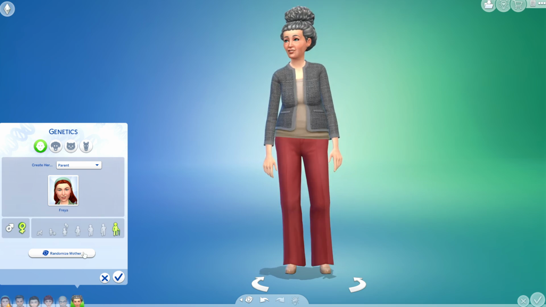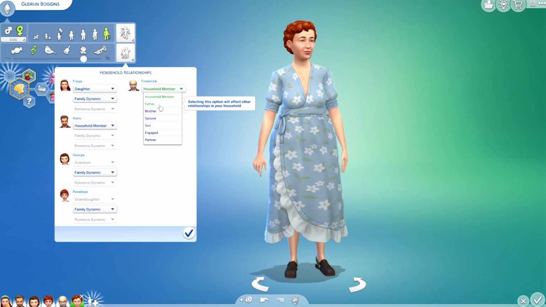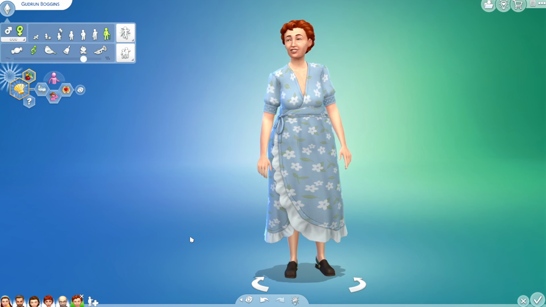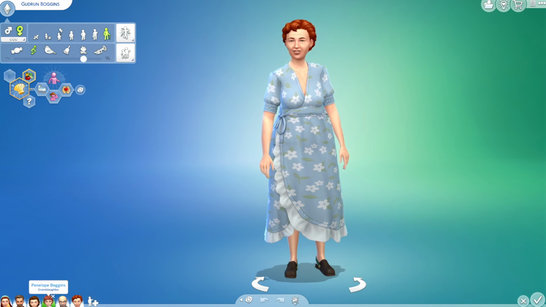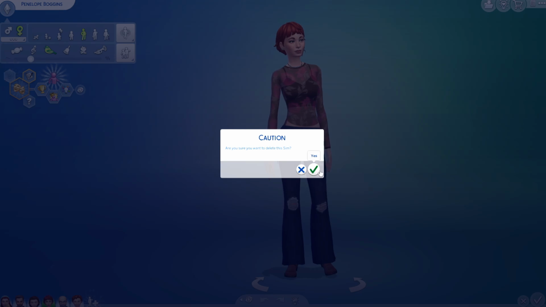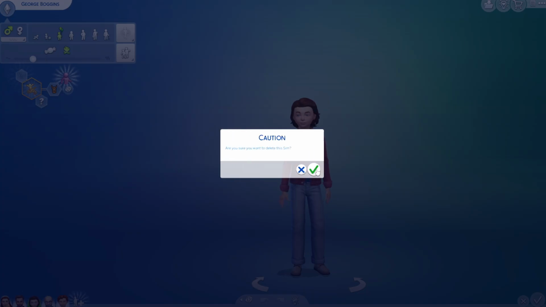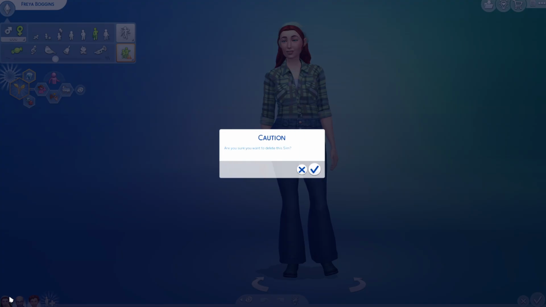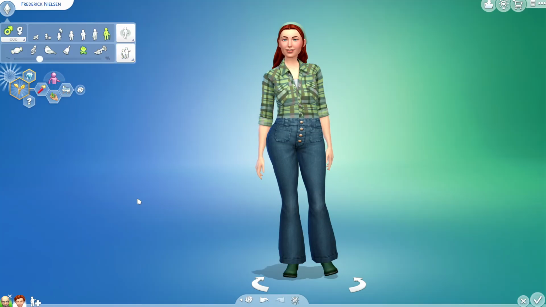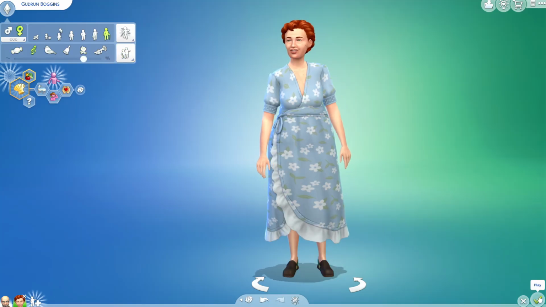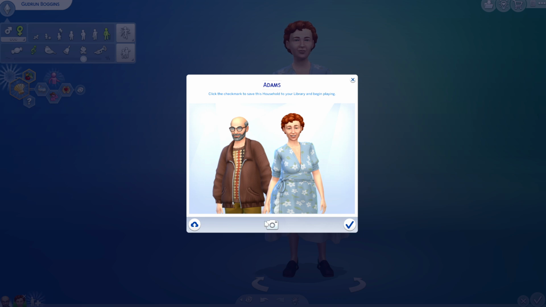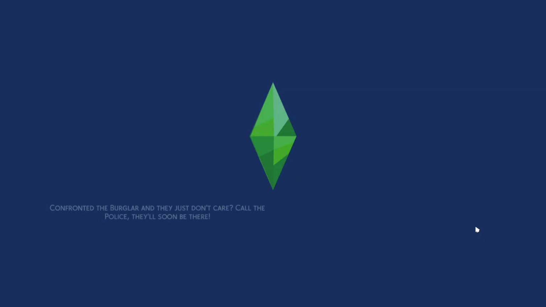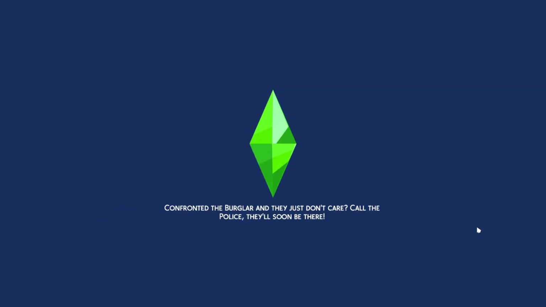So I did the exact same process once again with Freya's mum, and you just randomize and edit your sim however you want. Once I had both of them, I had to make sure their relationship is spouse, so that they're actually together. I actually forgot to change the mum's surname, so I'll have to correct that later. And then you delete everyone else because we don't need them right now, they're just a copy. So now we just have Freya's parents, the grandparents, and they're a really cute couple. And now we just need to add them to the existing household that I've got, because they're not actually related, it was just from a copy.